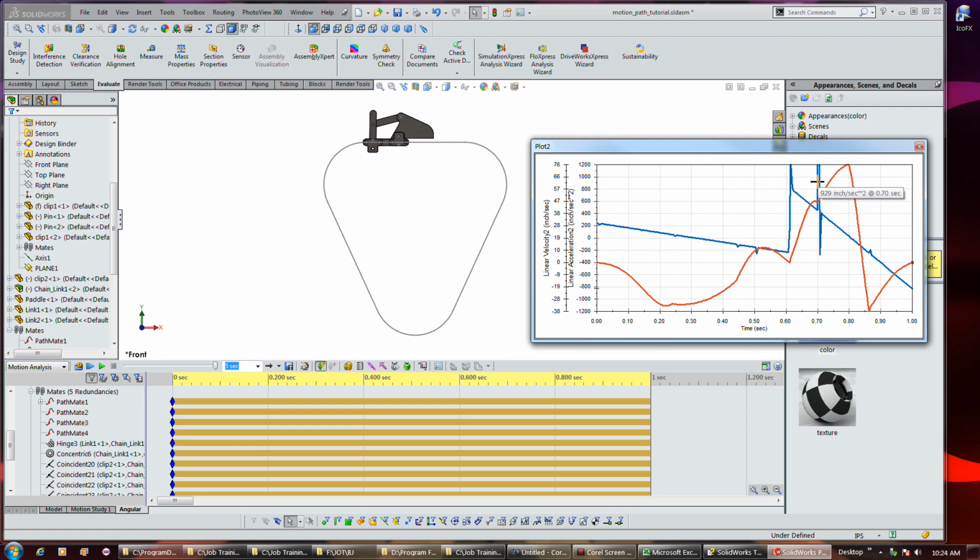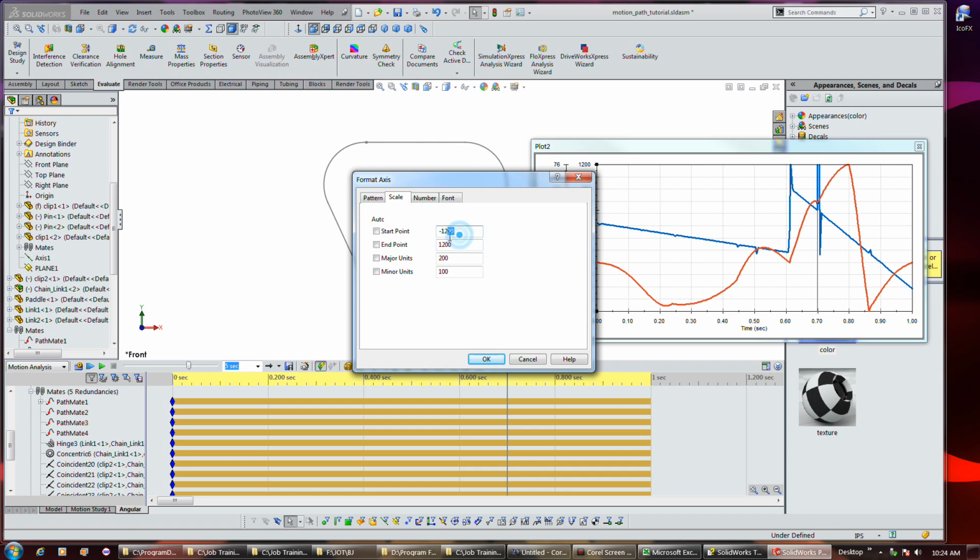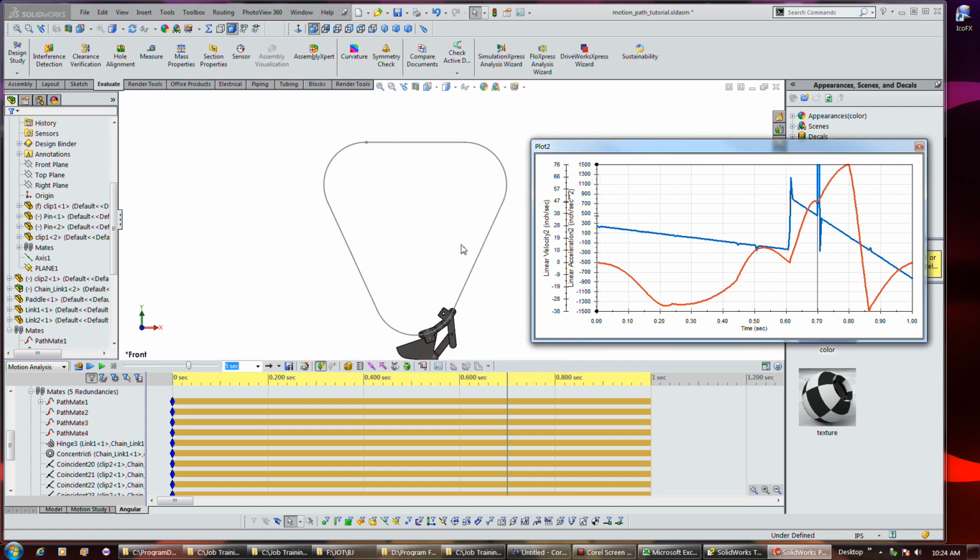Wonder what this thing is about. I might have to change my graph here a little bit, because I think the peaks are outside of the limits of it. Well, that's a big inflection.